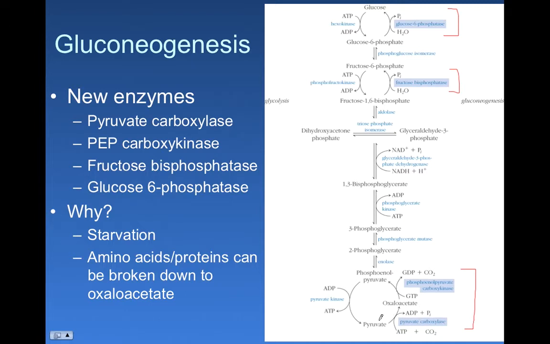Now, what's the cost of converting two pyruvates back to two PEPs? Well, you might think the cost is 4 ATPs, but I'm going to try to convince you it's only 2 ATPs. So let's convert two pyruvates to two oxaloacetates. That's going to use 2 ATPs. Two oxaloacetates back to 2 PEPs. That's going to use 2 GTPs. So the total is 4 right now. However, I would argue that only 2 of these ATPs is actually wasted. The other 2 high-energy phosphates are bound into our carbon chain and are present in our PEP. And so those aren't wasted.